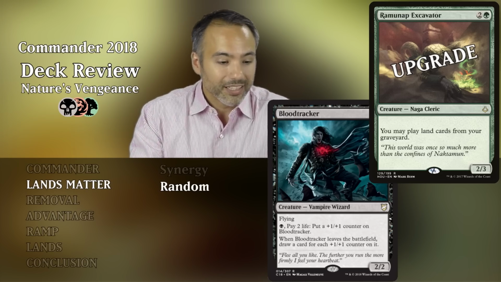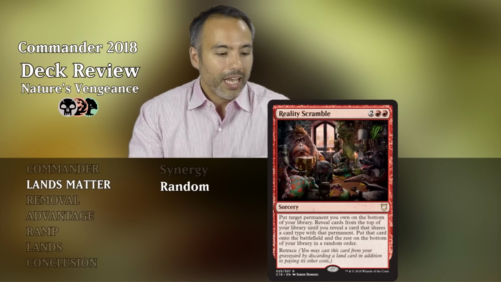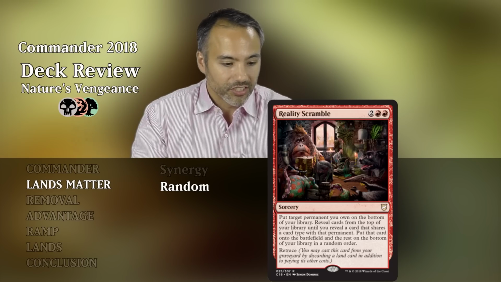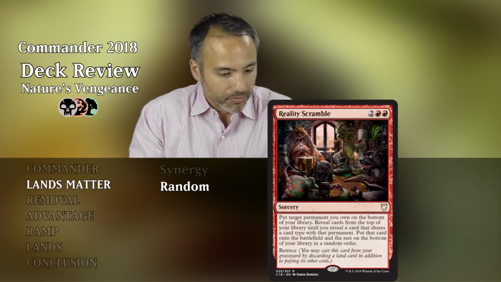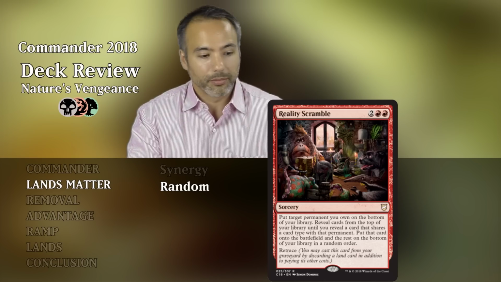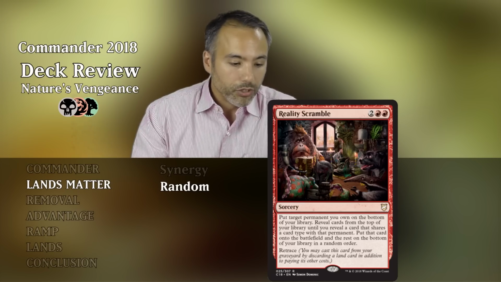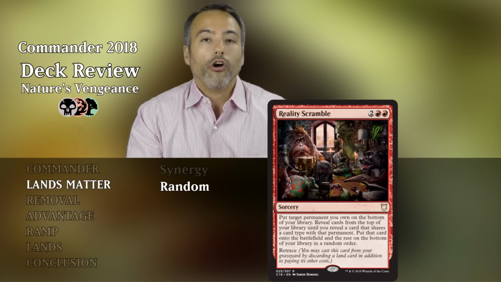Anyway. Reality Scramble is next for 2 and 2 red, so for 4 mana, it's a sorcery, and it states that you can put a permanent you own on the bottom of your library. Then we're going to reveal cards from the top of our library until we reveal a card that shares a card type with that permanent, and then put that card onto the battlefield and the rest on the bottom of your library in any order. So this is kind of like a polymorph. You say, okay, I'm going to get rid of this enchantment, so now I'm going to go through the top of the library until I find another enchantment, and put it onto the battlefield. And you can retrace it by casting this card from a graveyard by discarding a land. So yeah, you can keep on redoing it. Hopefully you get something good.